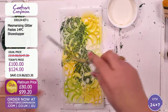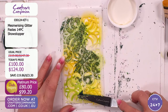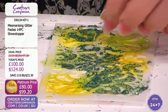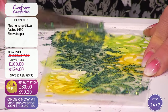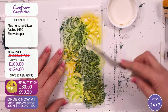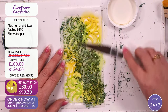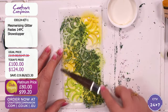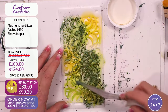And if you watch back with our Leanne, she shows you how she cleans up the stencils. And I'm just going to pop this bit. Oops, there's a little bit of my foil just gone in there. So just more or less pop it on. Can you hear how it's not making that scraping noise you normally get? Because we don't want to take it back off. I just want to get bits of it. I don't want to get it all. You could go all over if you wanted. I could, but where I go, I want to make sure I actually put it on properly.